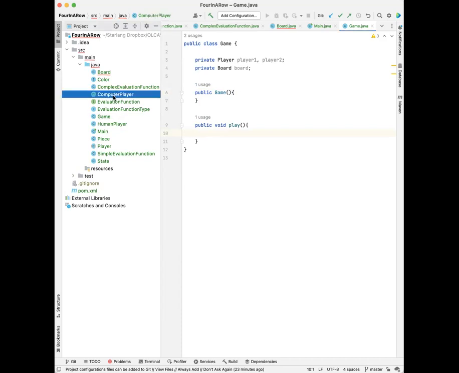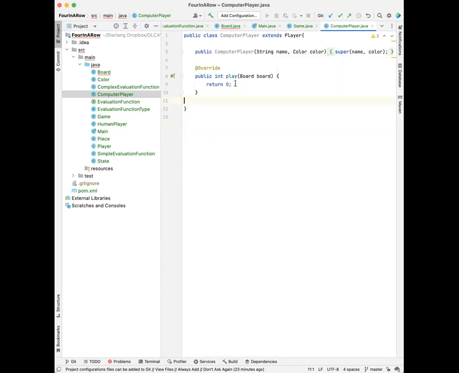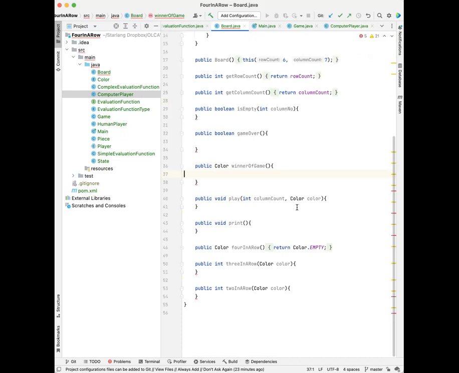So for the computer player, we ask which column it should play. In that case, maybe we can check whether that column is full or not in the board. So we can write is empty, or is full. Let's write is full, so that if it is full, it cannot play to that column. So the human player plays to a column. If that column is full, then it cannot play, and then we will ask again.